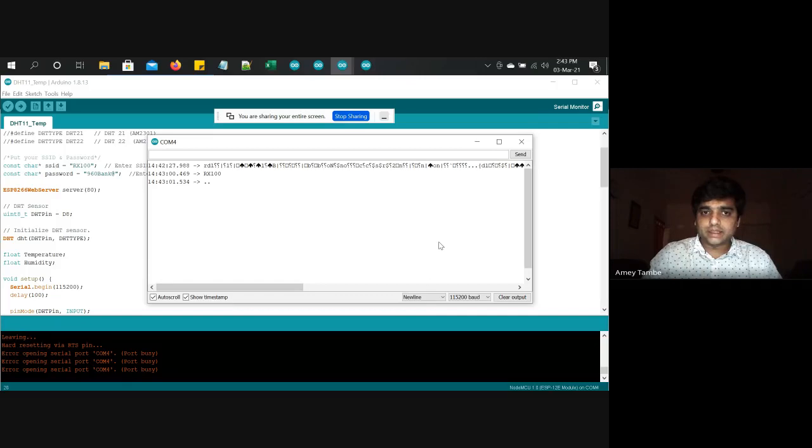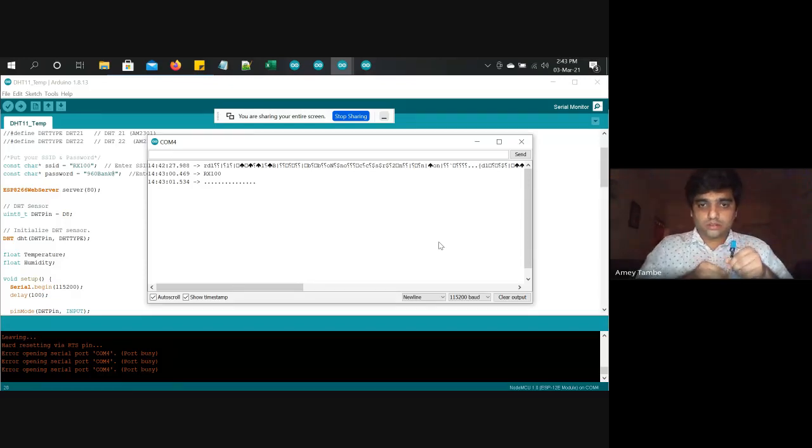Yes, it is connecting to the RX100 now. It is showing that it is connecting to RX100. Let's put our connection back. Once it is ready and connected, then we will be able to see our screen. And just give power.